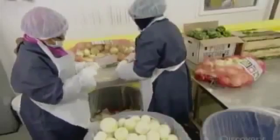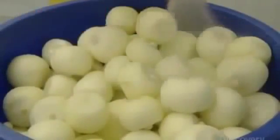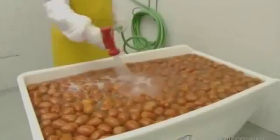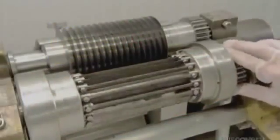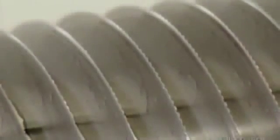In another area, they prep the onions, peeling the skin and slicing off the ends. They rinse the onions with water and the same sanitizer they used on the cilantro. Ditto with the tomatoes. This industrial-strength dicing machine chops up all the produce ingredients. It has interchangeable blades to adjust for different-sized cuts.